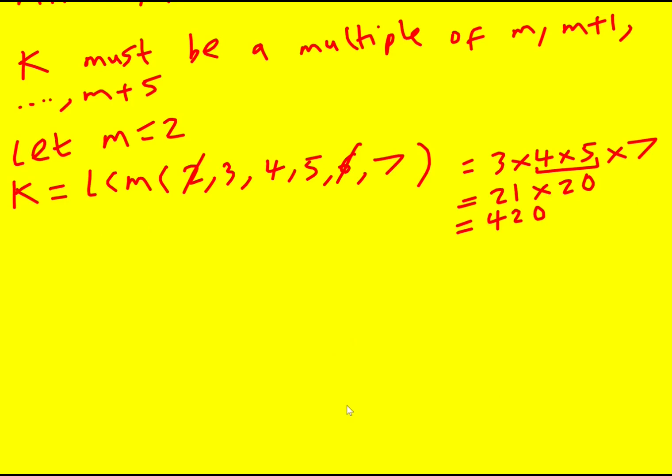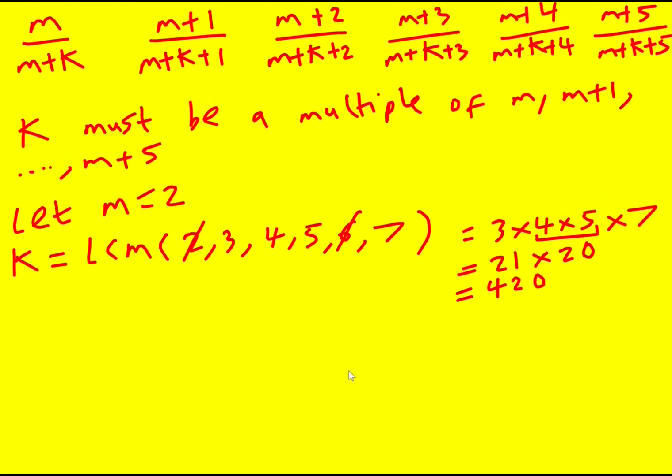And actually, we're there. We are guaranteed for these to simplify. So we're going to get 2 over 420. That is going to work. 3 over 400. Oh, sorry, it's m plus k plus 1, isn't it? That's not quite right. M plus k, so it's going to be 422. Right, that's better. 423. That is necessarily divisible by 3 because the digits of 423 add up to 9, so that number is divisible by 3.